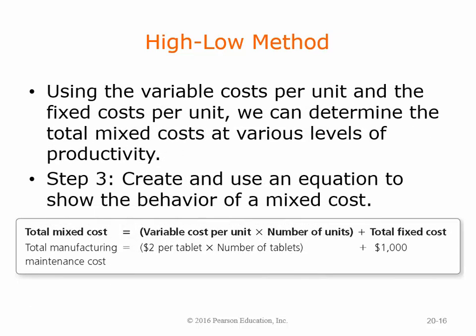That's the equation for a straight line to figure out the slope and the intercept, okay? So once we've used the variable cost per unit and the fixed cost per unit, we can determine the total mixed cost at various levels of productivity, right? Because now we know that our total mixed cost is $2 variable plus a total fixed cost of $1,000 once we've calculated that out. I promise it's not very hard once you get into it. It seems a little bit like that when I'm just trying to show it to you on a slide, but you'll do it and you'll be like, okay, compared to some of the stuff we've asked you to do, this would be easy.